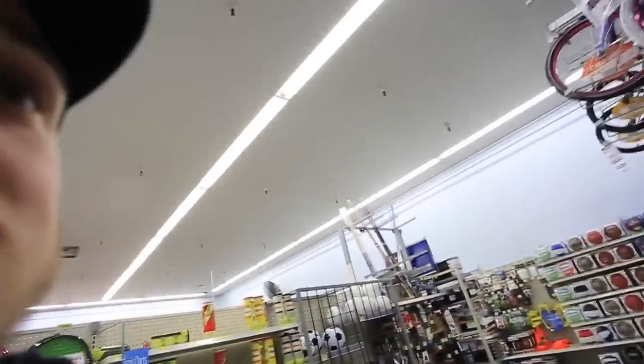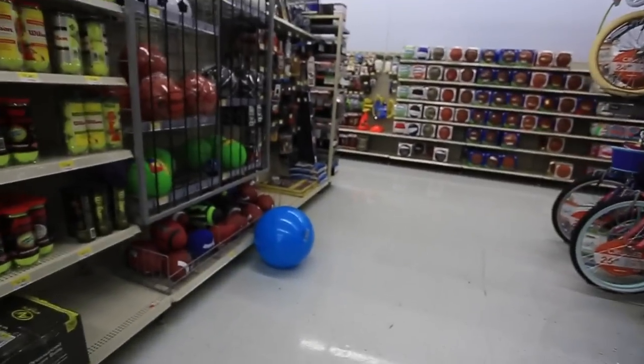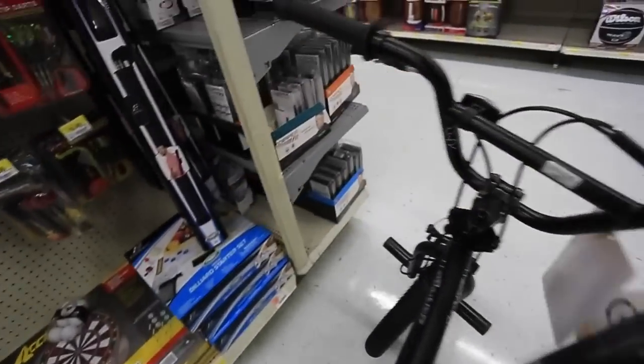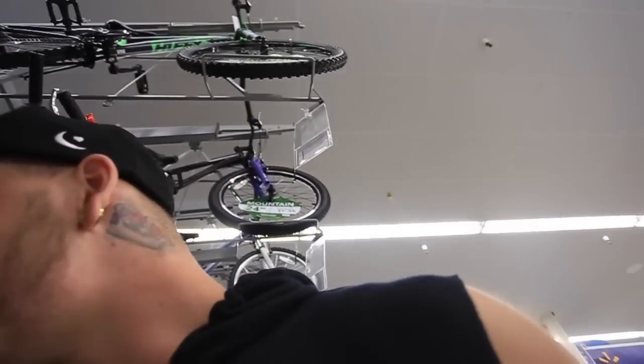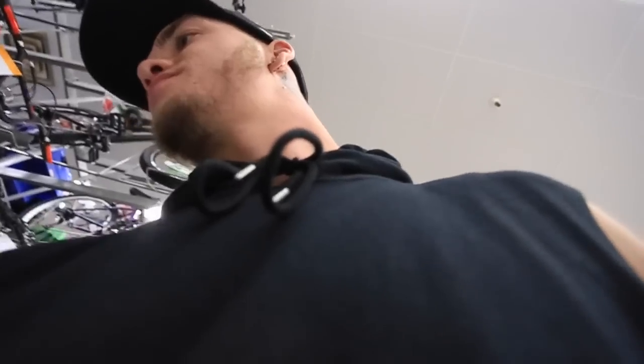Now we've got the mountain BMX as well. You guys know the mountain BMX. Now this one's cheaper than the one I got before, but it does feel a bit rough. I kind of want to get the $99 one again. I feel like we've got unfinished business. This is the same exact one that I used last time.